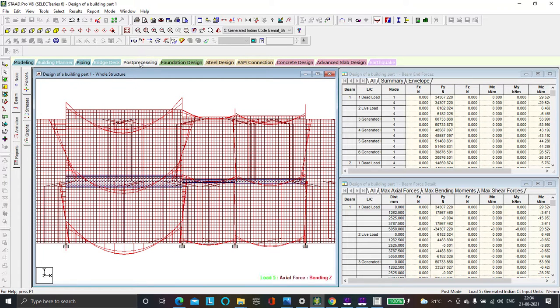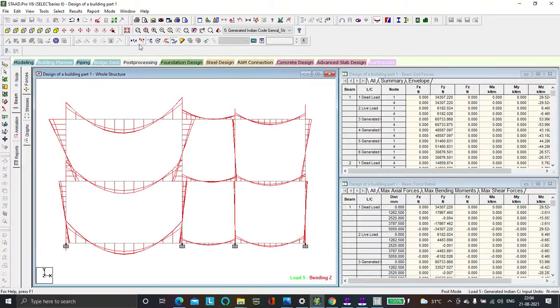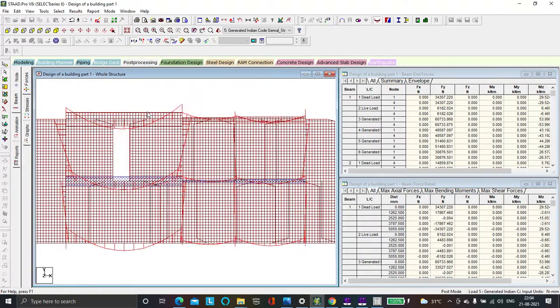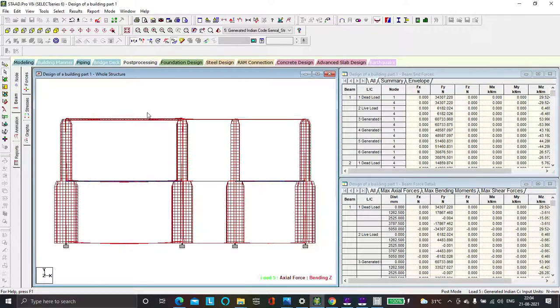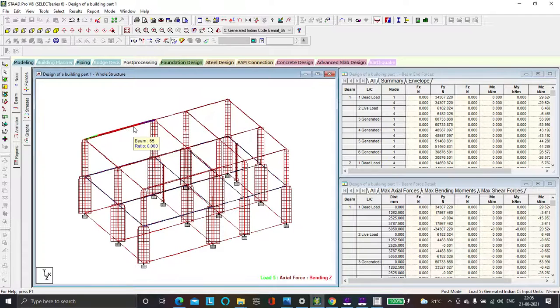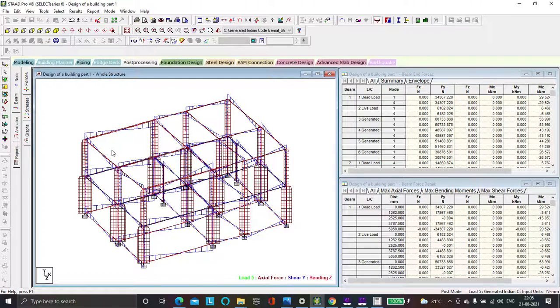Let us press this one. So see the shear force in the x direction, and then let us try to minimize it. So in this direction, this is how it will look. This is how it will look in a symmetric view. So in the y direction, this is how it will look. Shear force in z direction, it's the same thing.